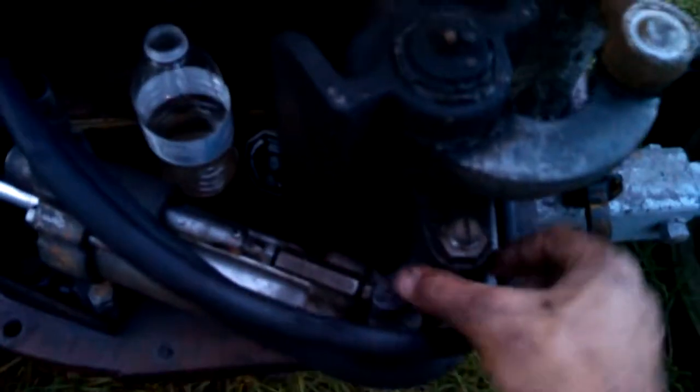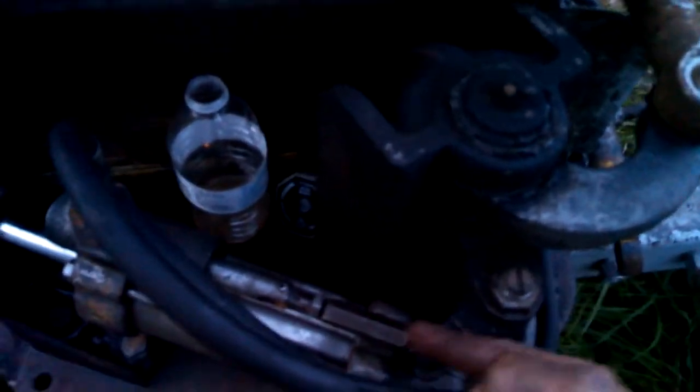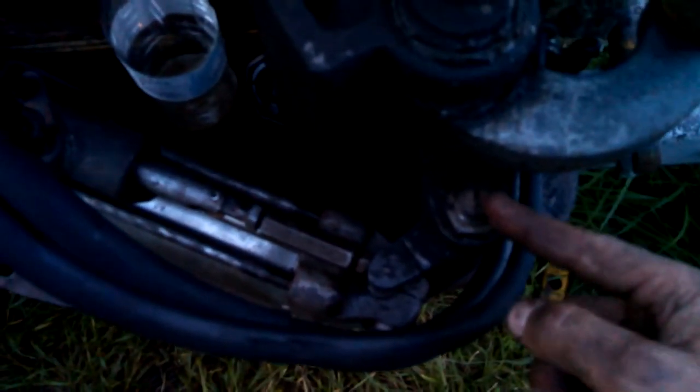Had to adjust the steering linkage here to allow enough play to actuate this. Before it was only turning in one direction and not the other. When you turn the steering wheel there's enough slop that allowed it to push on this — it would push but it wouldn't pull. When we tried adjusting this linkage, it would then pull but wouldn't push. I found that guy right there has a taper to it that would give this enough slop to start pushing on that, between disconnecting that from the steering linkage.